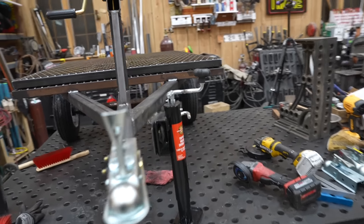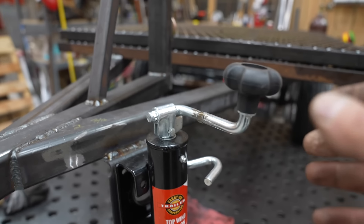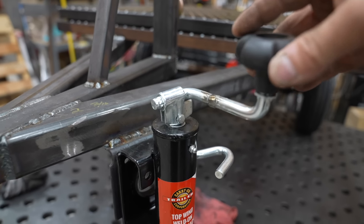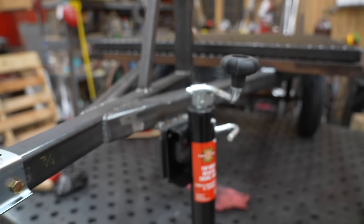Just assessing my work — I wanted to crank up the leg there, but the arm was too long and it interfered with that one-inch tube I just welded in place. So I cut out about four inches of it, which makes it easier to use honestly, because nothing too heavy is going to be used on this trailer. It has a good 2,000-pound capacity — this little short handle makes it easy.